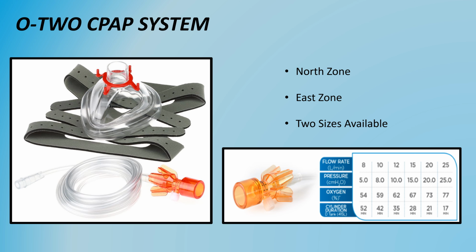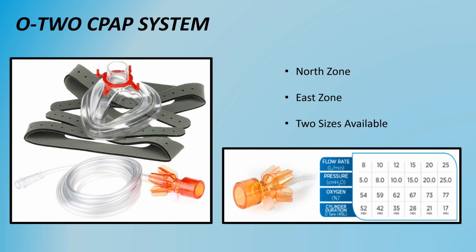Right now, CPAP in the province is a little bit of a free-for-all with the equipment. It's an eventual goal of standardization to get all the zones using the same equipment, but for now, we all have our preferences in each zone. Here in the North Zone and also in the East, we are carrying the O2 CPAP device. Being a more simplistic version of CPAP, it is easy to set and maintain and only requires an oxygen source.